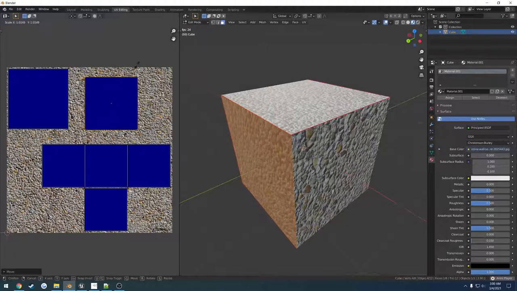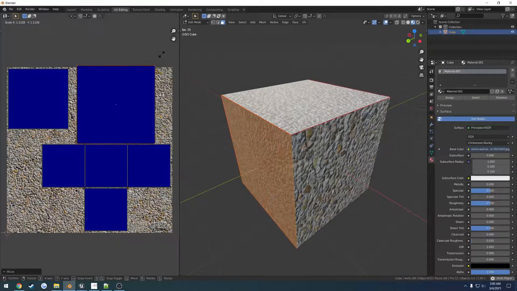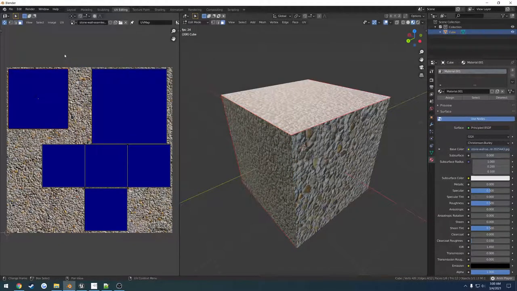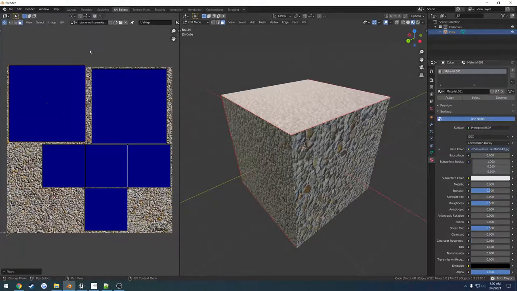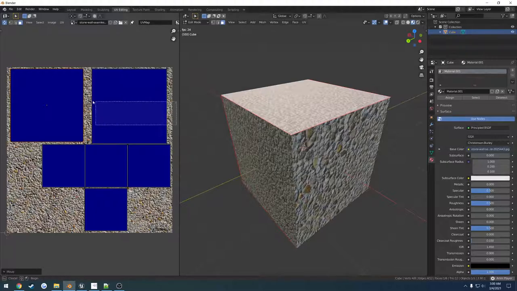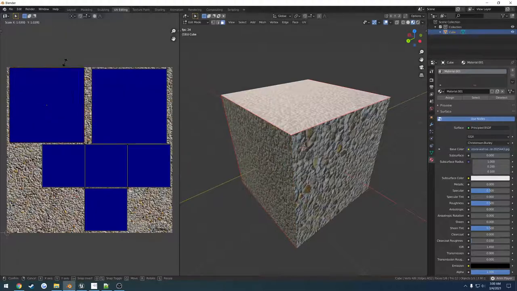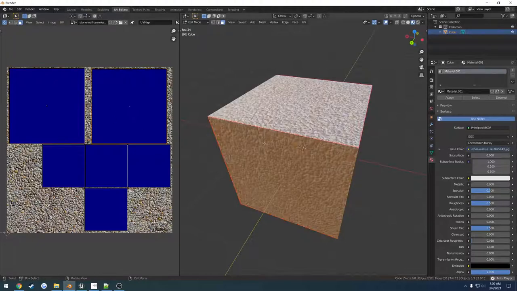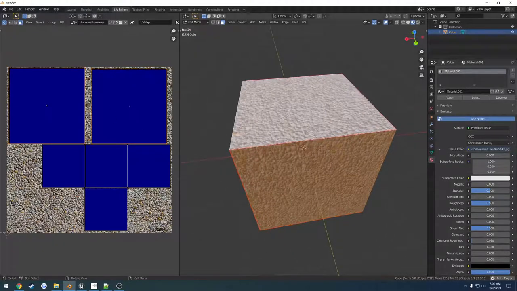So here I have the rest of the vehicle. This will be the body. This could be the undercarriage, for example, just whatever. That's as detailed as I can make these because that's all the room in the UV that I have to work with. The tires are taking up everything else. So I'm not able to get any extra detail out of the body or the undercarriage, wherever I want the detail to be.